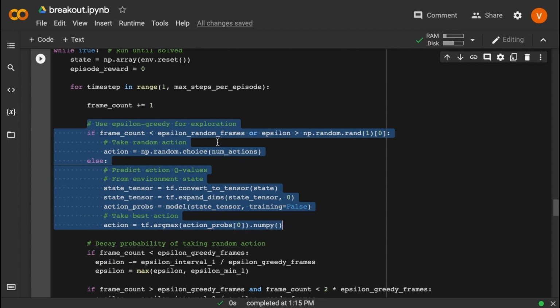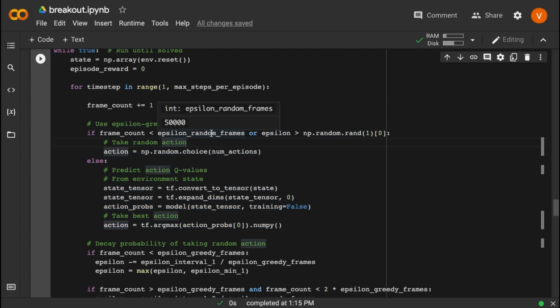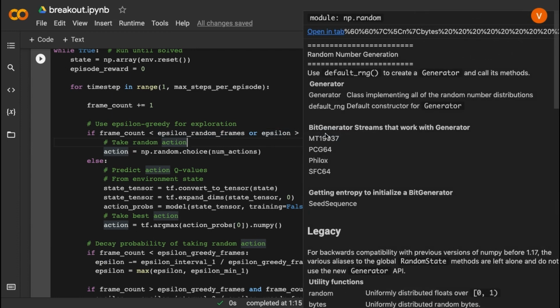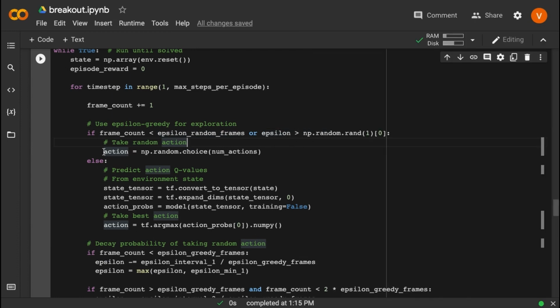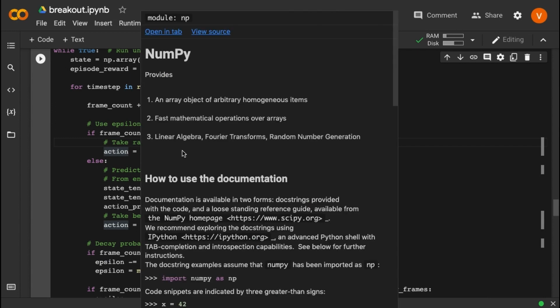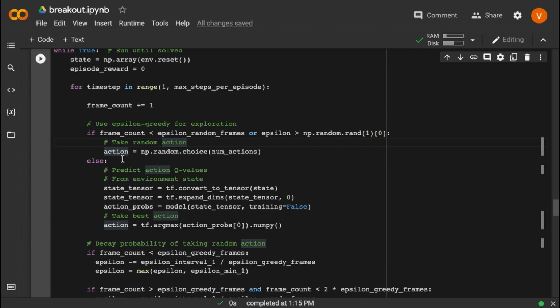If frame count is less than 50,000, which is epsilon random frames, or epsilon is more than a uniform random value, we take a completely random action. We do this by np.random.choice.